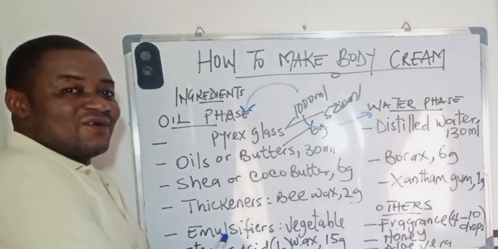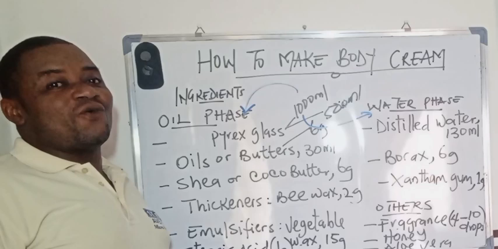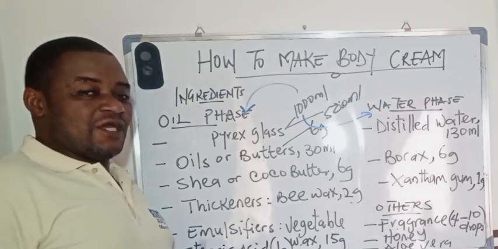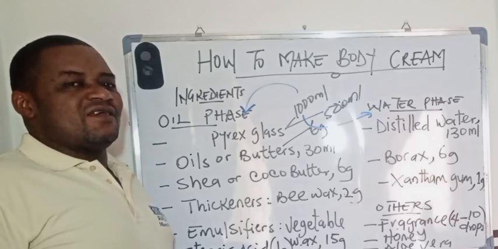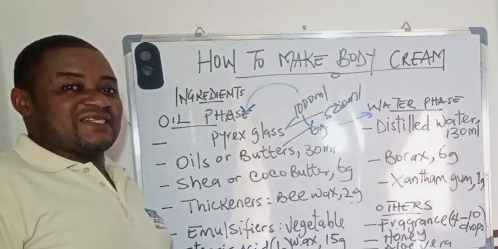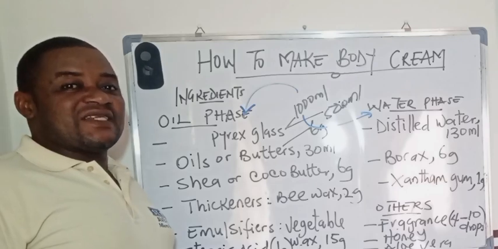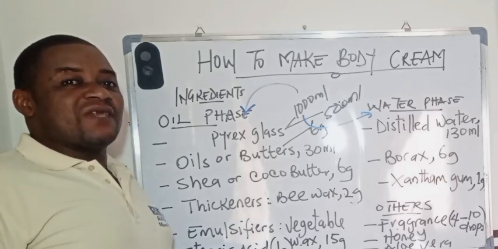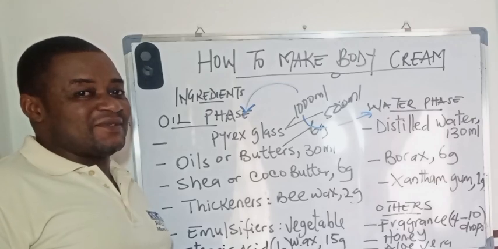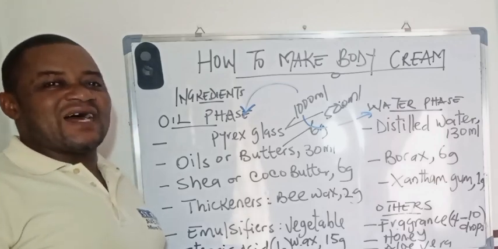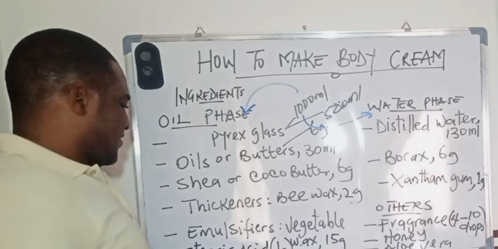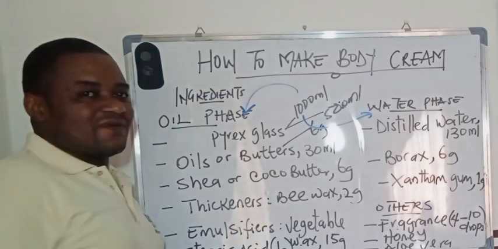You also need an emulsifier. An emulsifier will always help the solutions to have a homogeneous phase, to mix together, because usually these are emulsions. So to prepare emulsions, there are two phases. With the two phases, they are immiscible. But when you use an emulsifier, it allows solvation to take place between the two phases, and you are going to have a perfect homogeneity of your solution. So you need vegetable wax, for example.